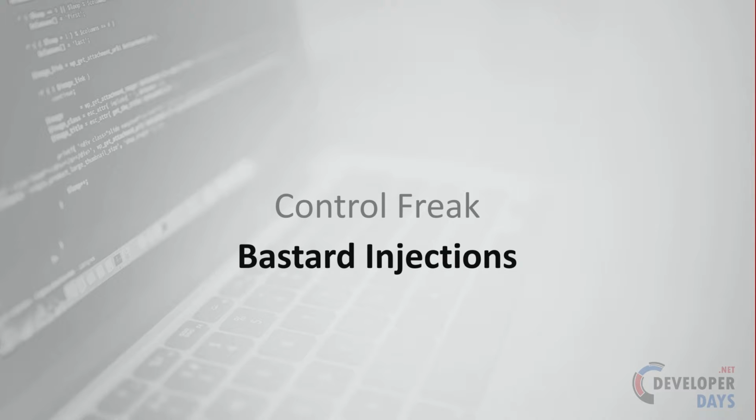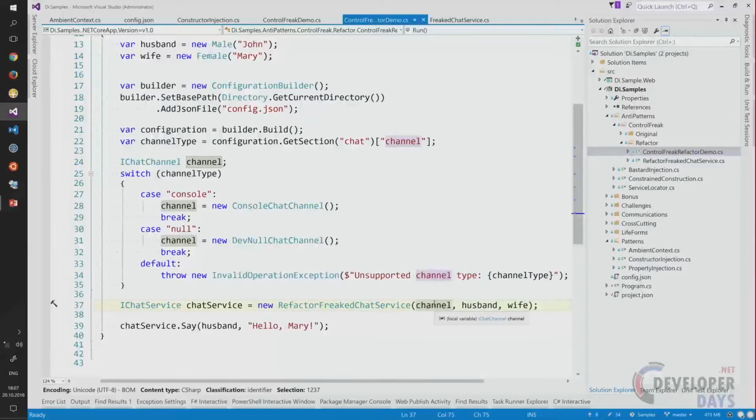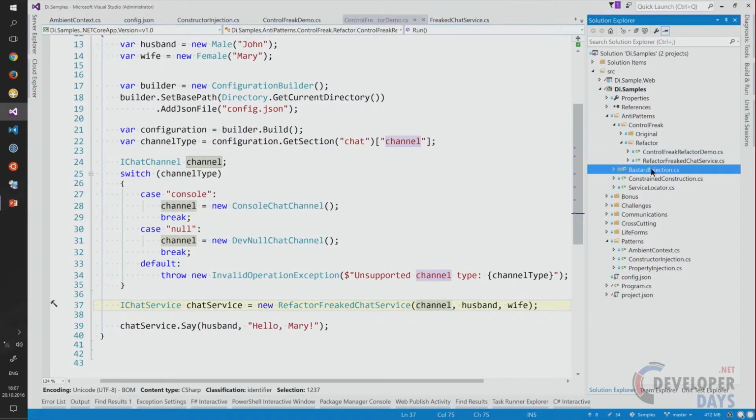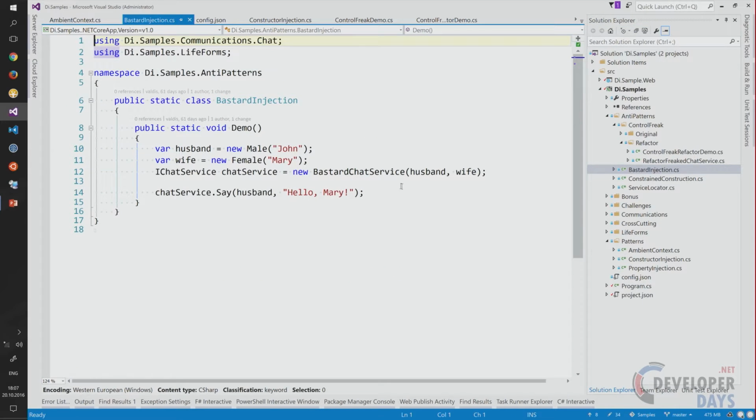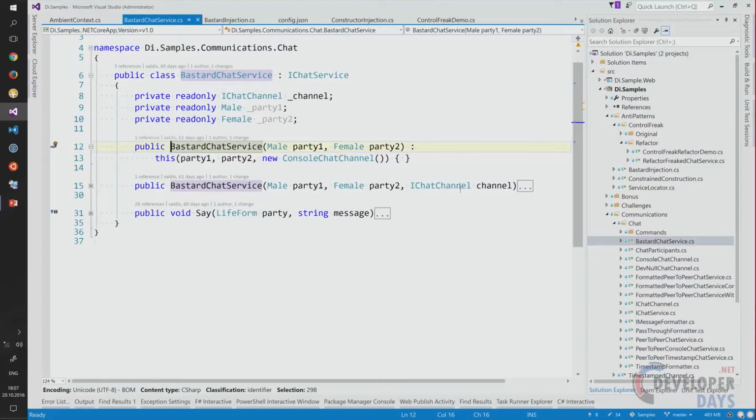The next anti-pattern is something called bastard injection. And bastard injection is also pretty similar to the control freak. But the case here is that probably you have seen these kinds of constructors. First of all, I created a constructor with two arguments requiring one party, another party.